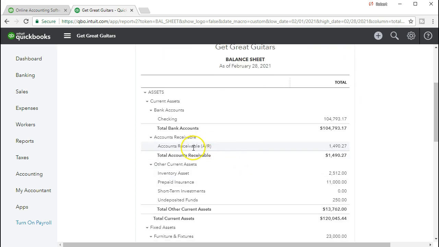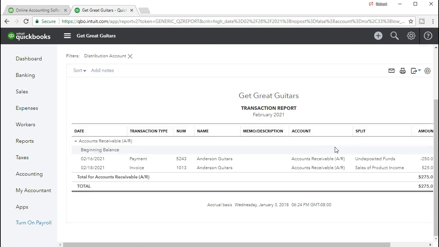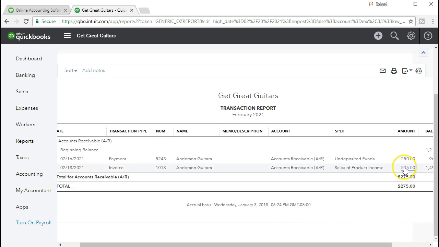We're going to say that the receivables are up top. Here are the receivables. Let's select the receivables and see what happened to the receivables. And we have this here. We got the 525. So this is what we just did now. This was the payment. So notice it's taking the whole 525, even though that's not what was owed to us at that given time, and that'll net out nicely against the 250 that was already there.